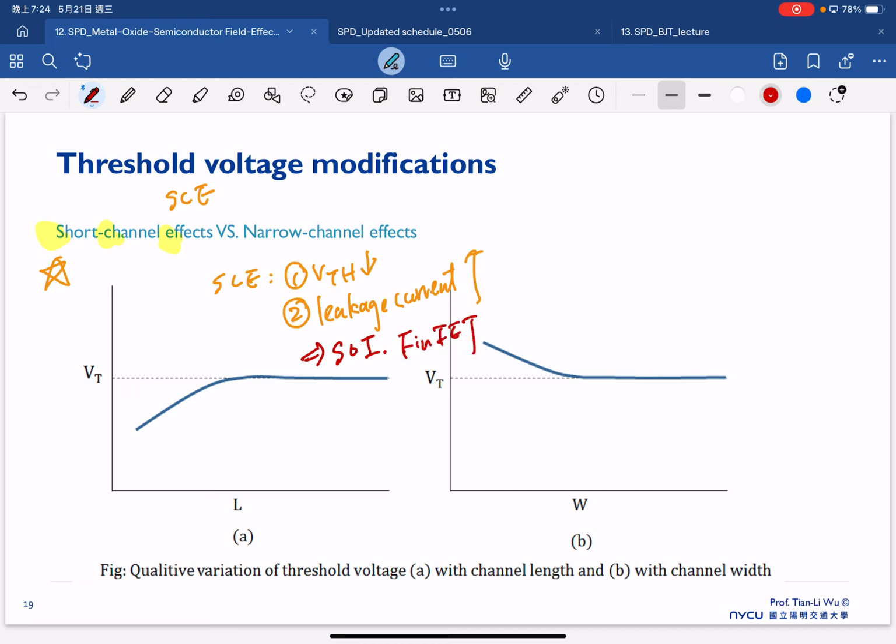So if you forget, just go back to the first slide to look at why, at a certain moment, people started to think about SOI, why people started to think about FinFET. The reason is that we want to reduce the leakage current, which is the I-off that we mentioned in the first slide. And also, by using SOI and FinFET, we can get better control of the channel under the gate, and then avoid the leakage current. So that's the purpose we started to have SOI and FinFET.